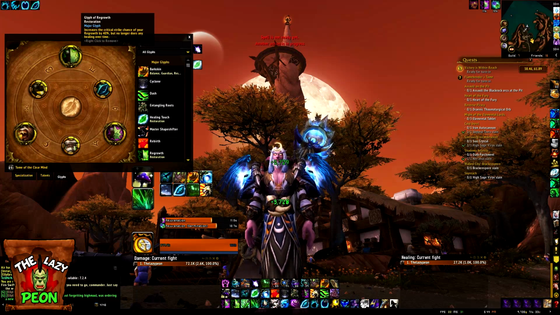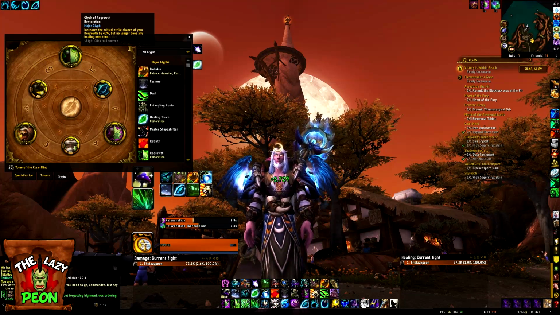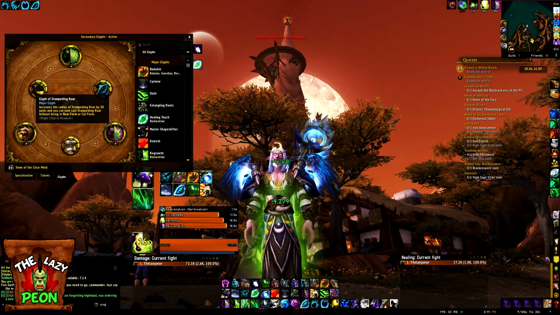For my glyphs I use the Glyph of Regrowth. I currently use this so my Regrowth has a 100% chance to crit, meaning I can make the most out of my Clearcasting procs. The Glyph of Rejuvenation shortens the cast time of Healing Touch, which is always handy.